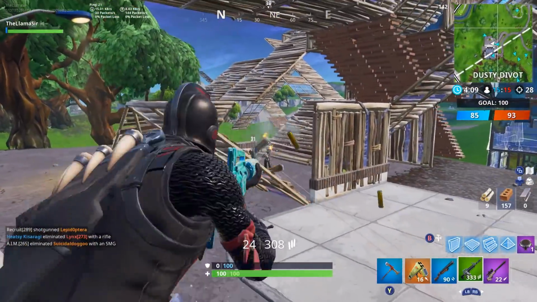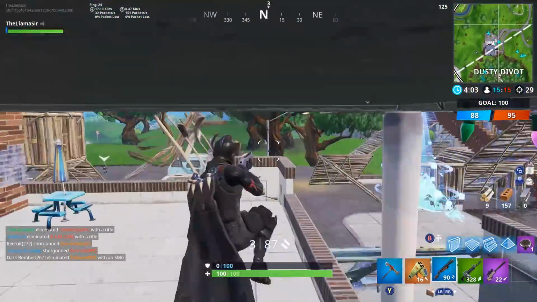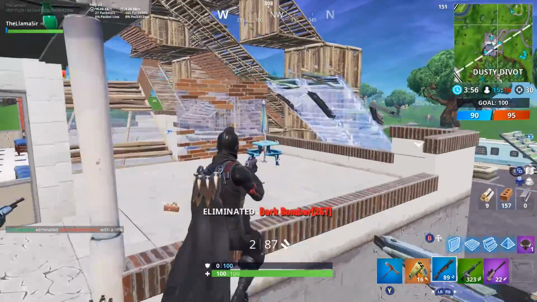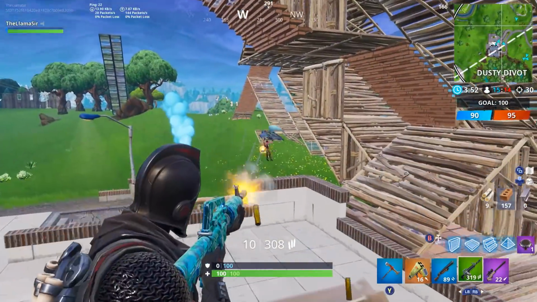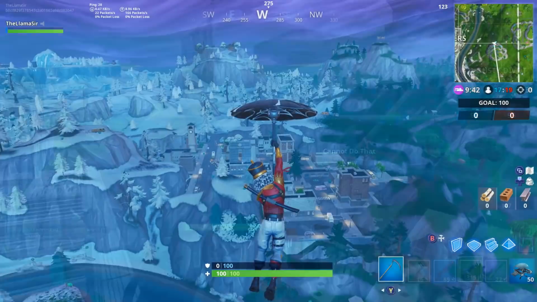On top of that, there is also a new wrap that you can get, and it looks pretty sick. It's a little bit hard to tell. The little icon for it is pretty small within the challenges, but it's a black and light blue weapon wrap that definitely looks pretty interesting. I'm excited to get that. For that one, you have to complete 6 Ice Storm challenges. That should be pretty straightforward and pretty easy. But I'm excited to get that and try it out.